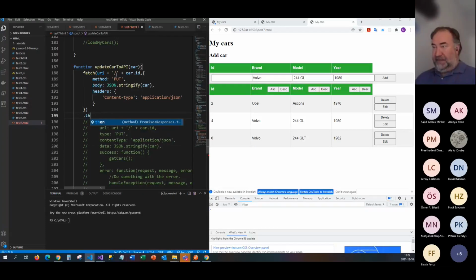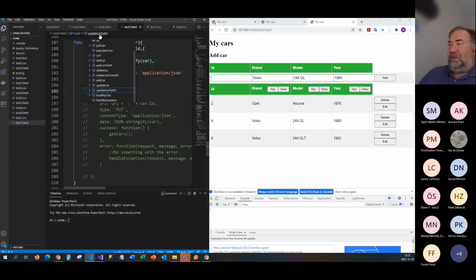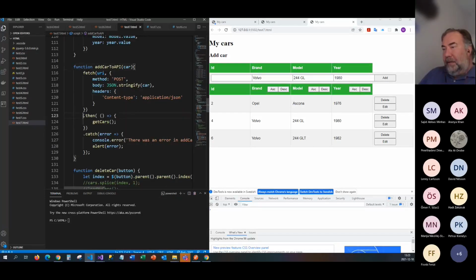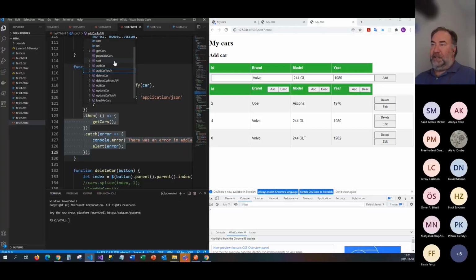We need to end it with this then, and this will be the same as the previous one, so we could copy it from that one. We had this add, so we could take this part completely and go for the update again.